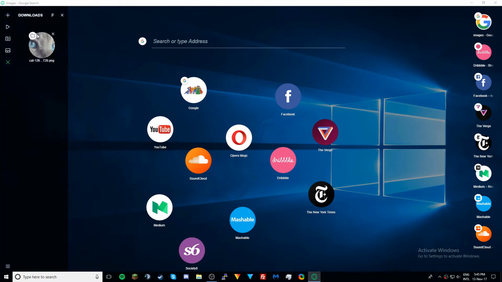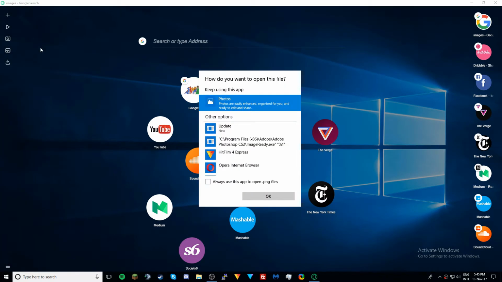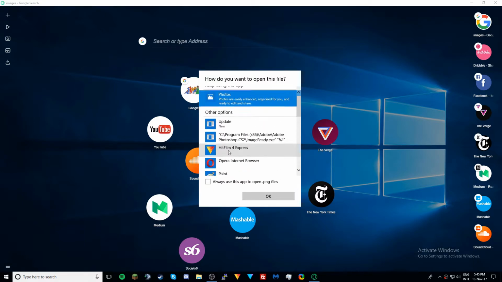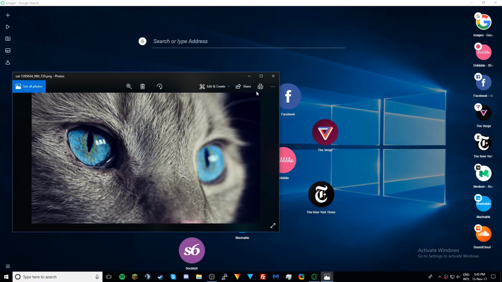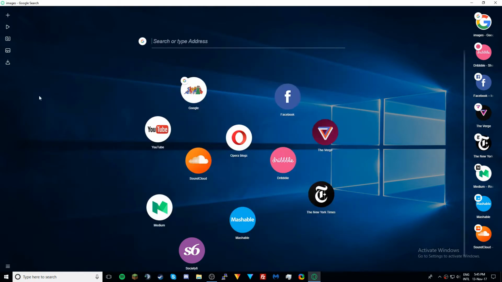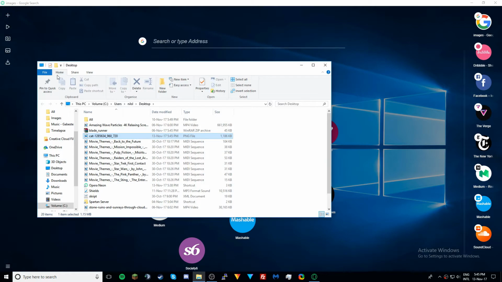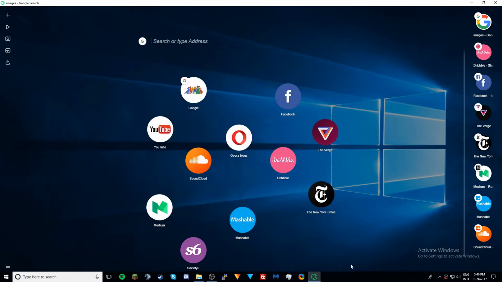So you can see your downloads here. You can also open it, whatever you want to. There you go.